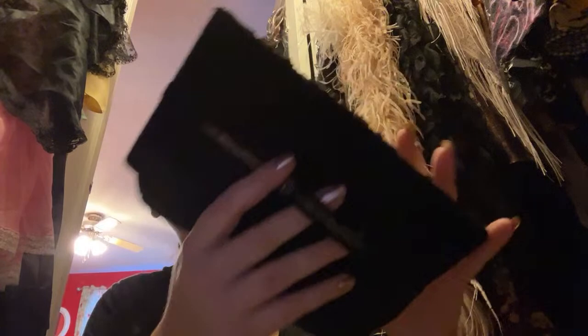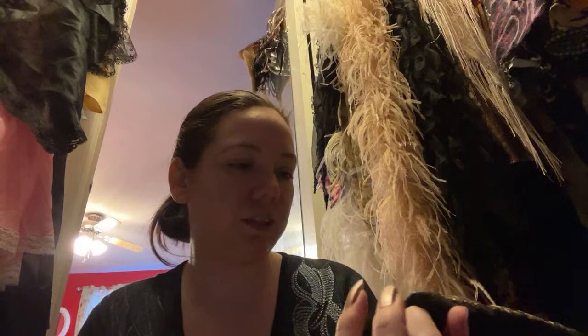These are really beautiful — this one is broken here, but they're gorgeous. I think they're from India, and yes, it says made in India on the inside. I think maybe these were metal beads or something like that. These are all things I'm going to find new homes for.